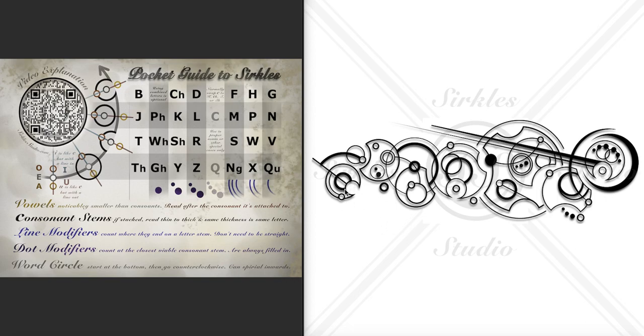So "if" is our first word, because all of this stuff here is just like the line modifiers coming from these two letters. Our next word is here, and it's only a one-letter word, and that letter is a vowel, and it's got a line going towards the middle of the word circle. So that's another I, just like that one. So "if I." And then we have our next word.